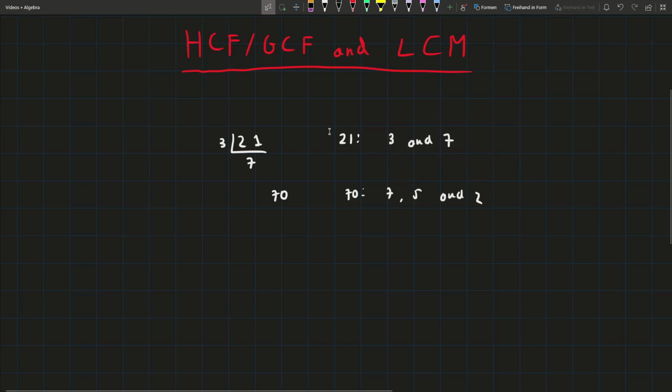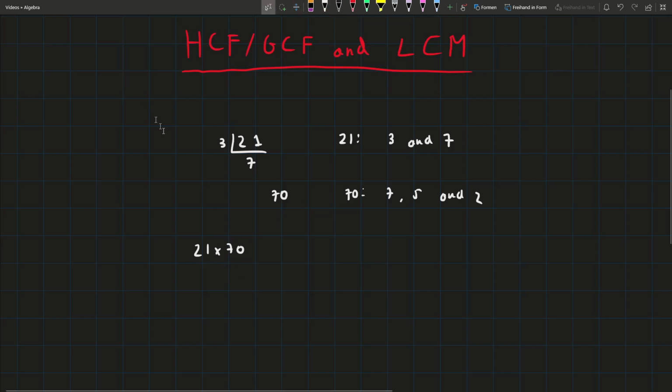And then lowest common multiple is kind of the opposite. It means what's the number that has both of these numbers as a factor. These two numbers are going to keep getting bigger and bigger, and we want to know the smallest number that has both of these as a factor. That's a lot harder, because a common mistake that a lot of people make is they say, oh well, it's going to be 21 times 70, because we can divide this number by 21 and we can also divide it by 70. But in fact, this isn't the lowest common multiple. This is a common multiple. It is divisible by both 21 and 70, but it's not the lowest one.